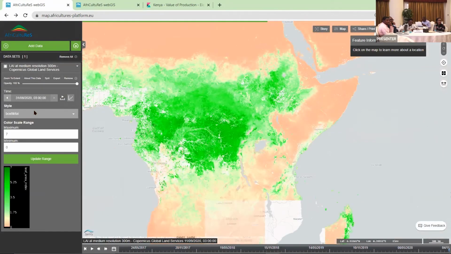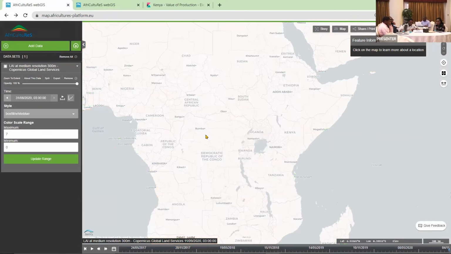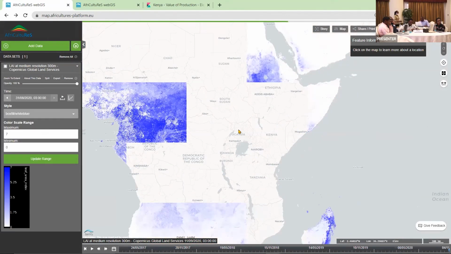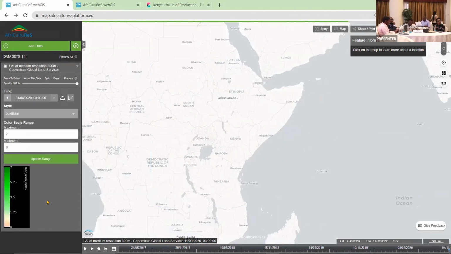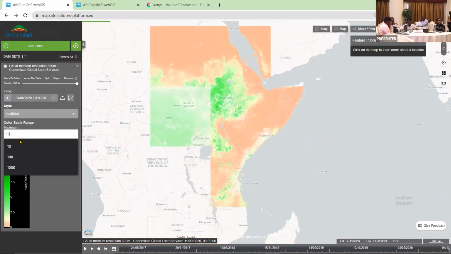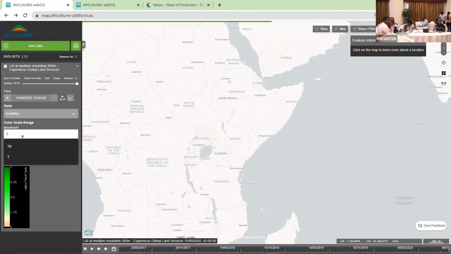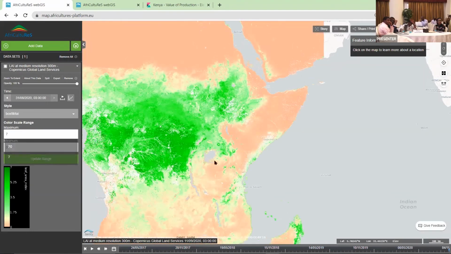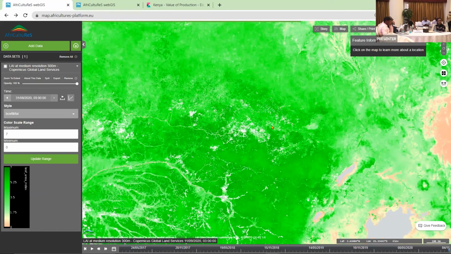So on the left menu, we can change the colors. And we can also play with stretching the values, the maximum and the minimum. This might be useful for focusing on some parts of the data set.